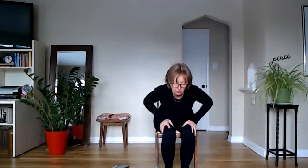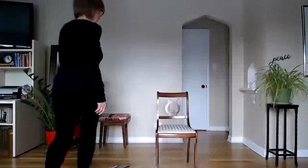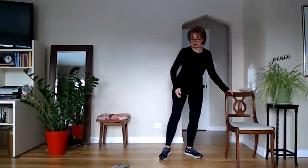All right, we've been sitting for a little bit. That's the beauty of a chair yoga class. We could do the whole hour sitting down in our chair. Maybe one day I'll do that. But let's just slide your hand up, heel back, lean forward, and slowly make your way up to a stand. And you can come to the back of your chair. Yeah. And we'll meet behind the chair. Good. All right. So coming to a stand, you can slide your chair forward or off to the side here.